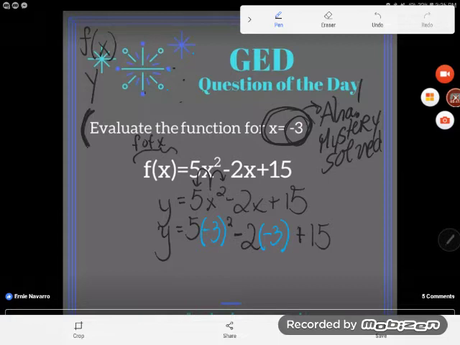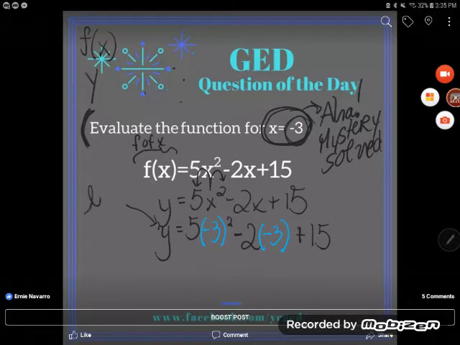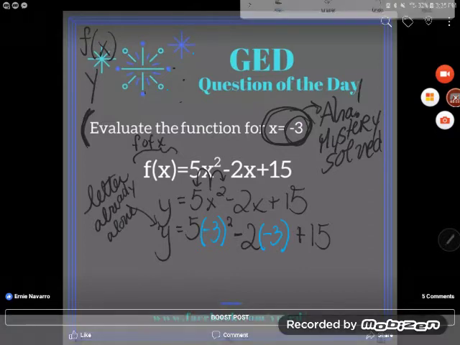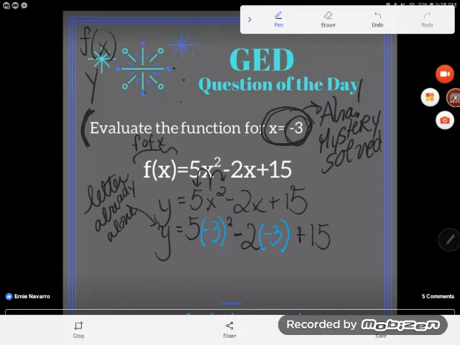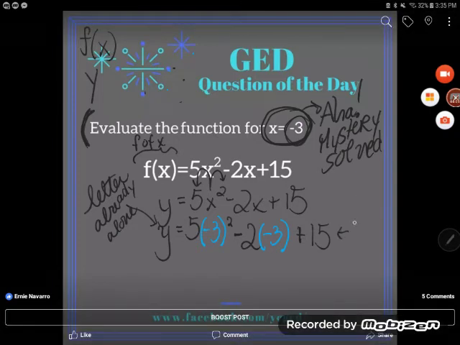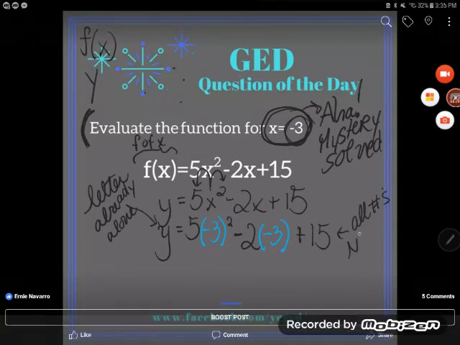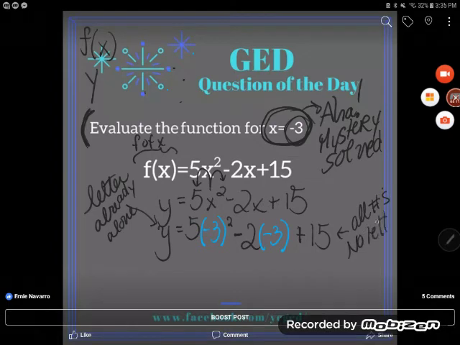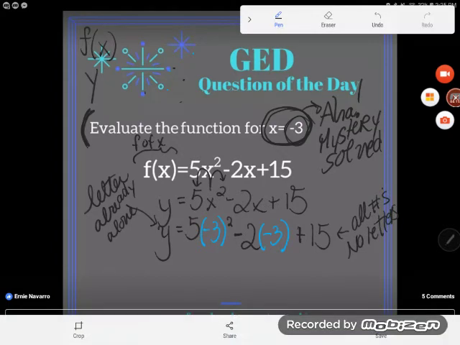And now you can see, this is not an algebra problem. The reason I can tell this is not an algebra problem is that the letter's already alone. So see that y? It's already alone, so it's already solved for y. When y is alone on his side of the equal sign, it's solved for y. And then on the right-hand side, notice this is all numbers and operations. There's no variables, no letters. And so all this is is an arithmetic problem. Now, it's a gross arithmetic problem. There's lots of steps. If you want to simplify it, you better bust out the order of operations. But it's still an arithmetic problem.